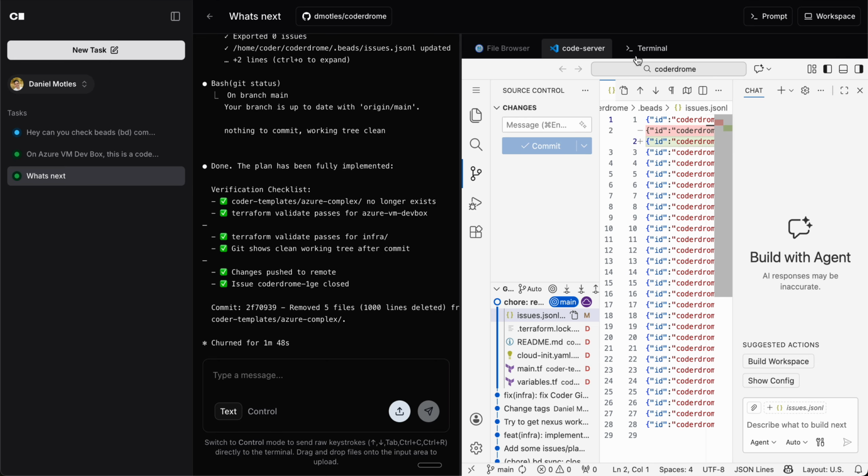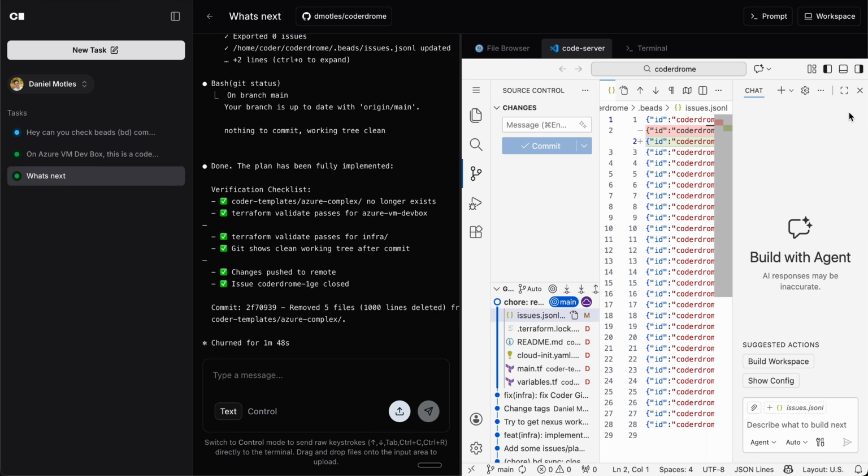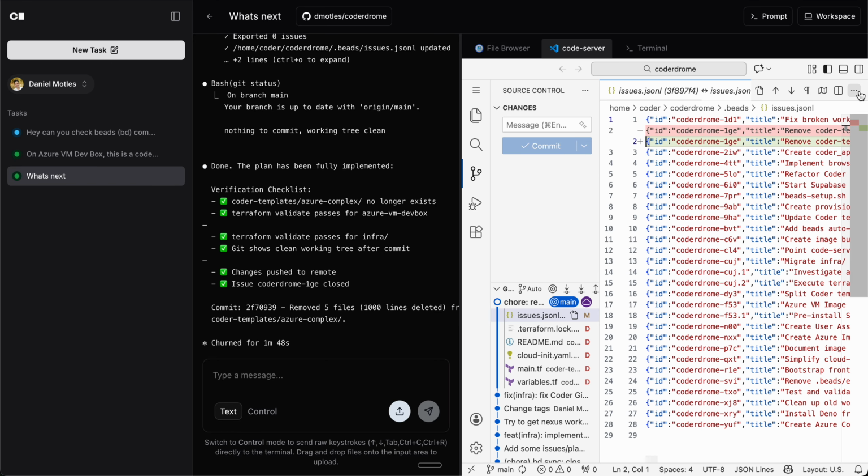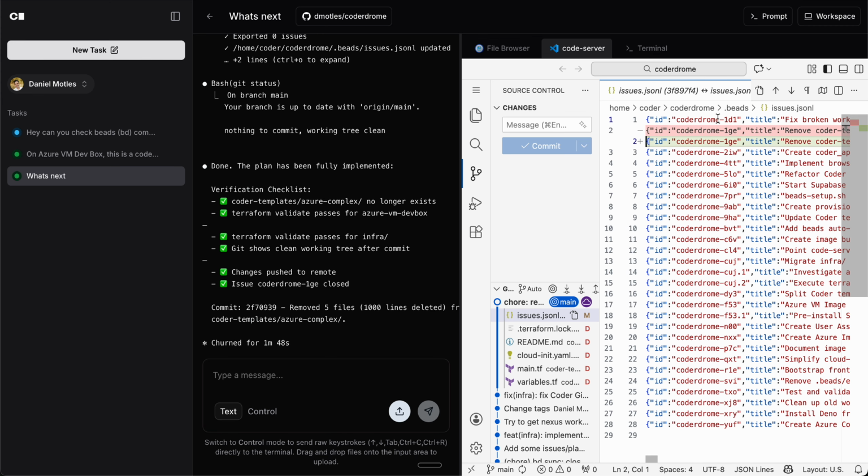And I've got a terminal so I can poke around here, right? Like, the working directory, who am I, right? You've got a whole development environment here. And I can even run a terminal over here too if I want. So yeah, this is pretty cool. I think you should use it.